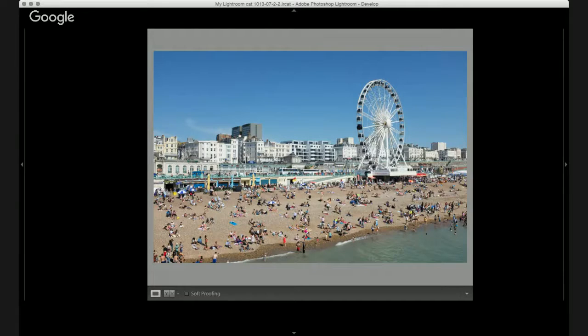I've just selected this particular image I took down in Brighton in the summer. I think it was the only glorious summer day that we had, and I was on the Brighton pier there, or the Eastbourne pier. I don't know which one is still standing. I always forget. So I just want to show you what the sliders can do, and they are pretty powerful sliders, I would hasten to add.